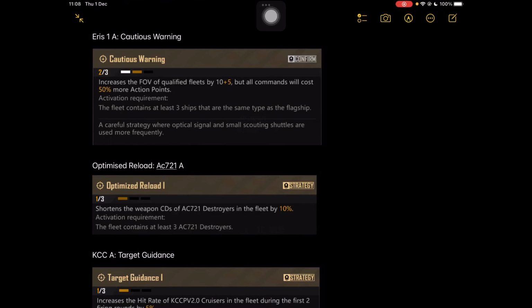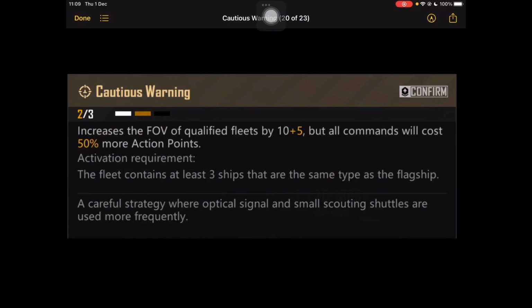Aeris 1 Light Cannon gets Cautious Warning. This one's also interesting. Increase field of vision for qualified fleets by 10. I believe it starts off at 5. But all commands will cost 50% more action points. And the activation requirement is that your fleet contains 3 ships that are the same type as the Flagship.